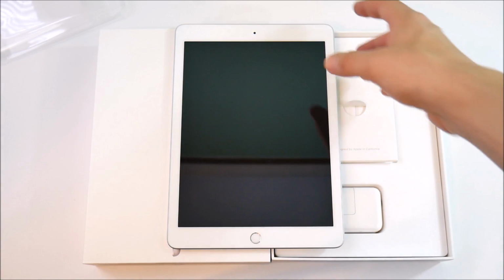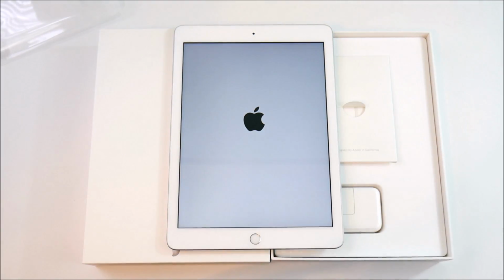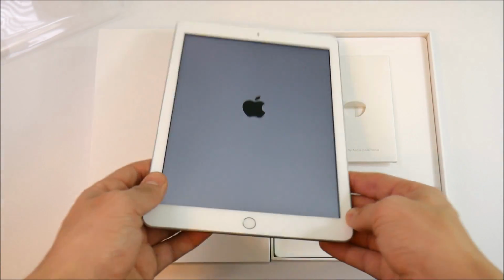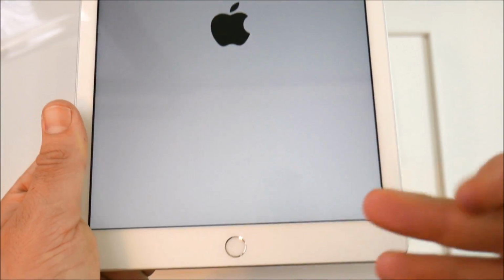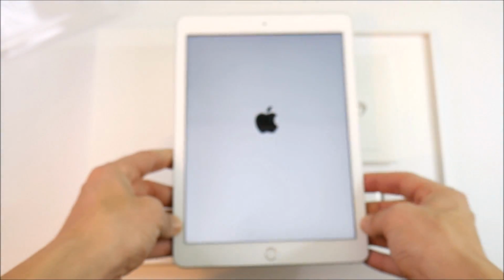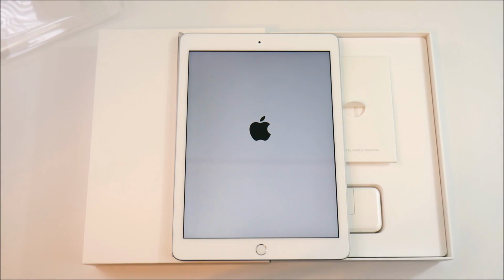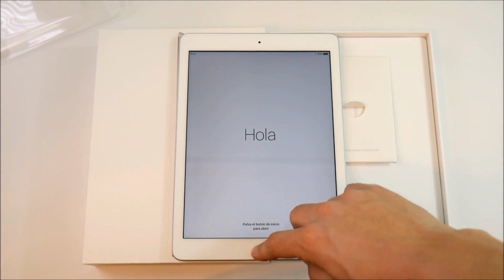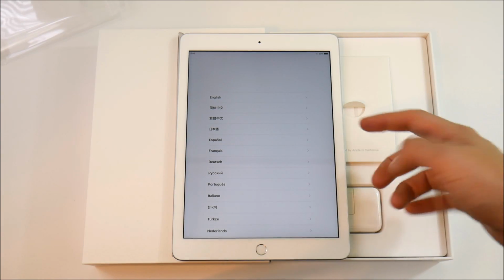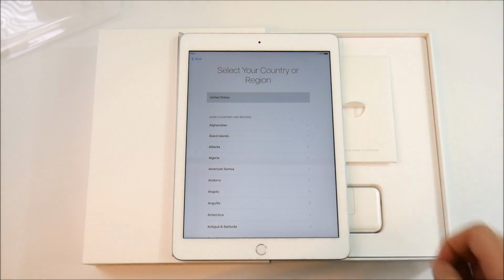Alright, so let's go ahead and power the iPad up for the first time, and talk a little bit about it. So this iPad doesn't have the display laminated to the glass, so that's the first thing I want to talk about. You can see there's a little gap between the display and the glass, but that's not really a problem because the first iPad Air had that same display type. It's not an issue, it's just probably a little bit lower quality than what you're going to find on the laminated displays like on the Air 2 as well as the iPad Pro. So that's a little bit of a downgrade there.